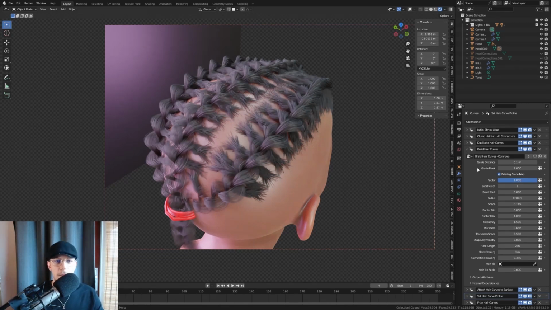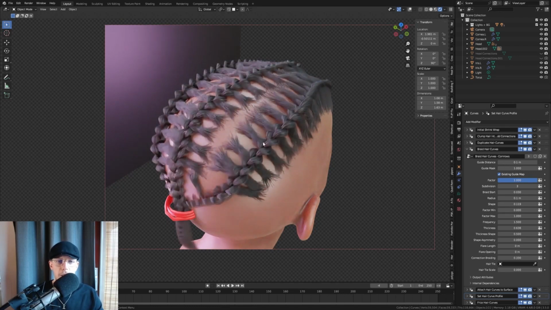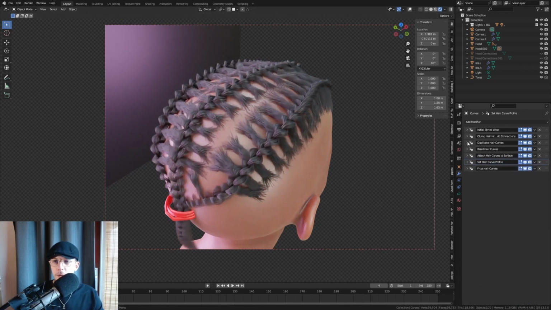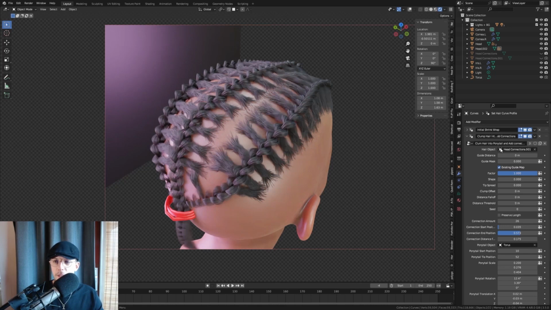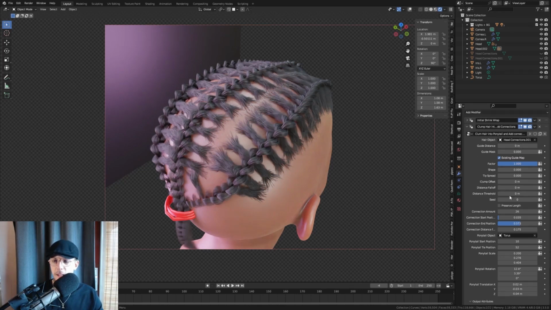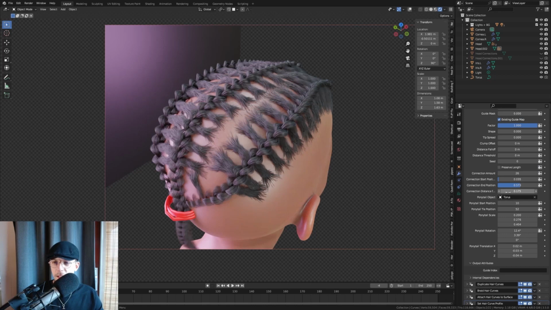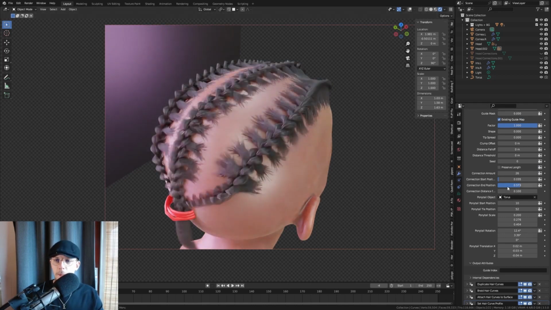Braid hair curves. I can imagine you want to control the braid radius, the density, and pretty much how far those connections are going to reach to the side as well. So what I can do is just decrease my radius of the braid, let's say 0.1. They're going to get really much thinner. And then all we have to do is go to our clump hair section and adding the connection part. And we can just set that connection distance to a lower amount. Let's say 0.1. And they're just going to move a little bit closer to the actual braid as well.